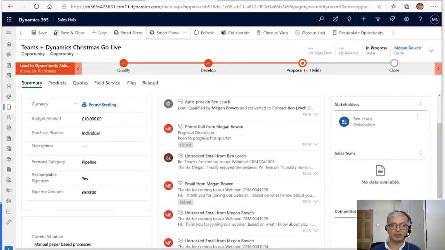So Rupert, shall we flip across to that and we can see how that looks in there for our collaboration piece? Well, before we do that, should we have a look at the files area in here? Actually, it's a good point. Yes, of course. So great point there, Ben.